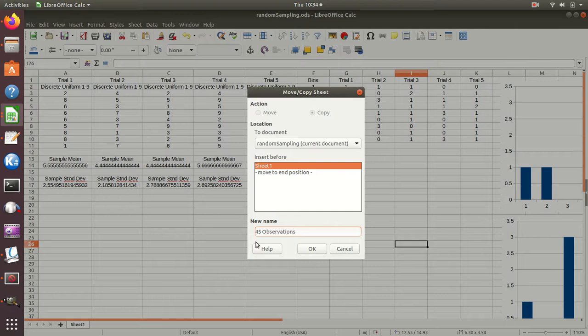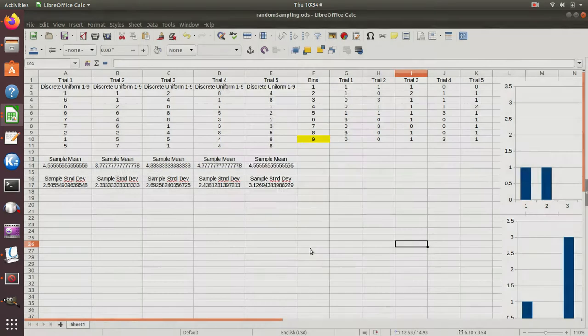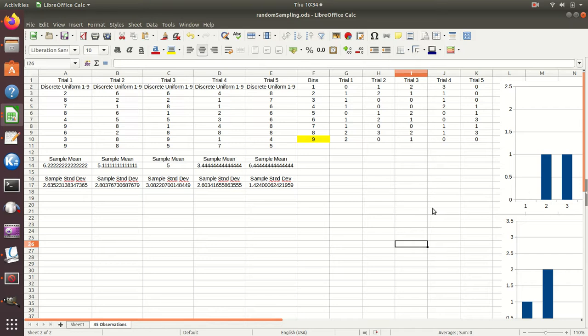That might be wrong from what we're doing in the project, but again, it lets me know what I have. And it's not the same name as sheet 1, and I want to put it after sheet 1. So I am copying the current sheet. I'm giving it a new name, and so I say OK, and there it is. And you see it. I am on that tab, the 45 observations tab.